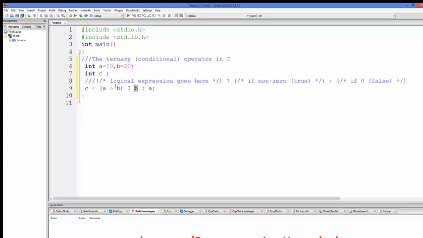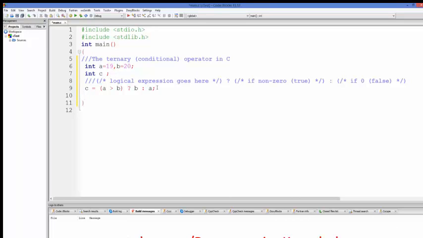So in our condition, what will happen? a is greater than b, which is not true. Then a is returned. If the condition is fulfilled, the first parameter is returned. If the condition is false, then the second parameter will be returned. So the value of c in our case will be, what will be the value? a will be the value 19, right?